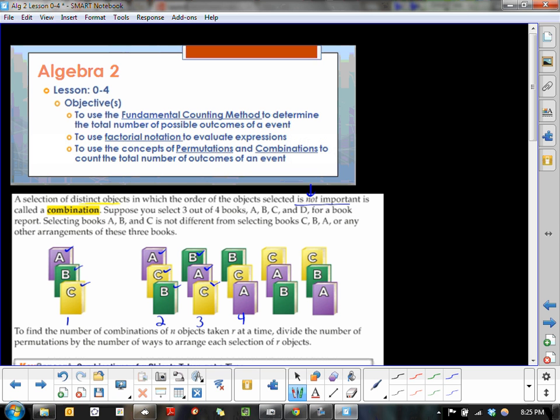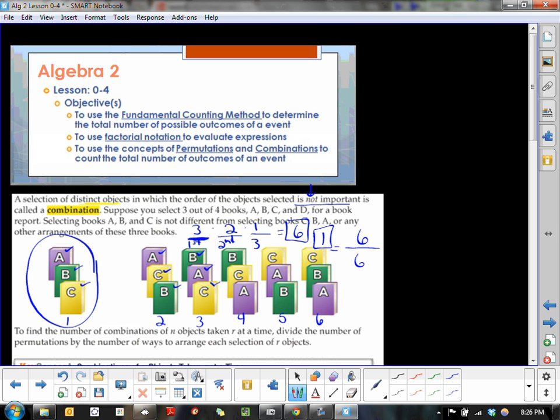And what we're going to see is that there are 6 different arrangements for these 3 objects. Because if you think about your first selection, what was the first book that you selected? You could choose from any one of 3 books. And after that, after I pick my first book, I only have my second choice. There's only 2 books left, and after my third, I'm down to just 1 choice left, so I got 3, 2, 1. There are 6 different arrangements for this same combination. So we have 6 arrangements, but they should only count as 1, so what we end up doing is taking our 6 arrangements and dividing them by 6, which gives you only 1 unique combination.